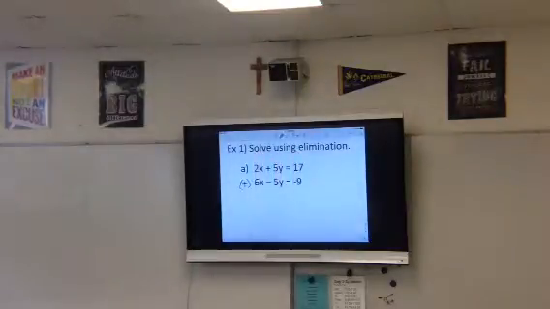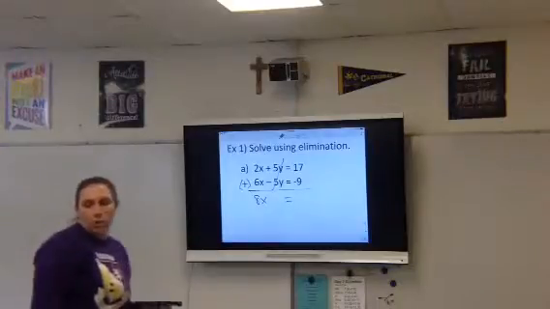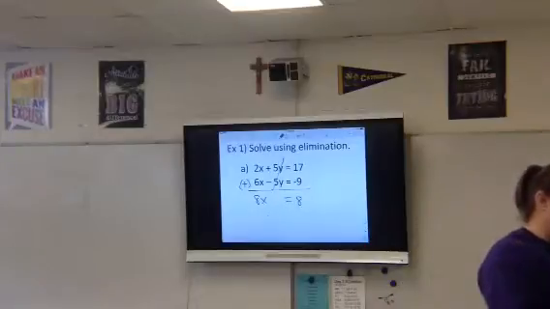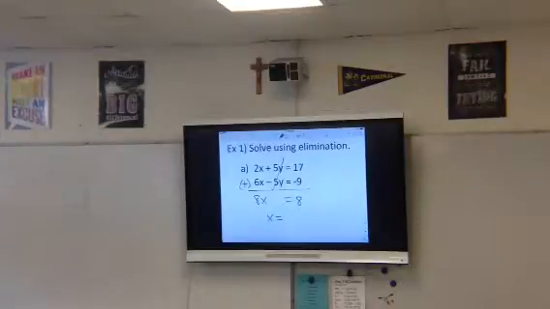So I'm going to erase this here real quick. When I look at this, these two will cancel each other out right off the bat. And now it's addition. What is 2x plus 6x? 8x. There's no y's, so I'm going to leave that area blank. You don't need to put anything there. And then what is 17 plus negative 9, or just 17 minus 9? 8. So now what does x equal? 2.